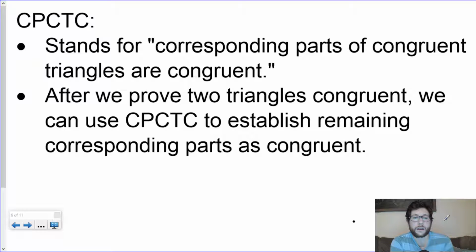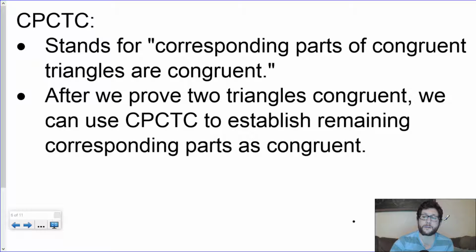Today we are learning about CPCTC. Now, before you freak out, it's not a big deal. And before you start copying all these notes down and ignoring me, look guys, you can pause the video, okay? If you need to pause the video and copy the notes down, then do whichever way makes you feel more comfortable. Now look, CPCTC is not bad.